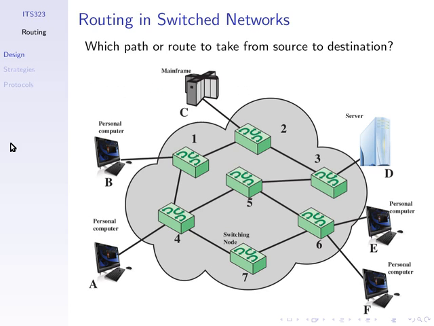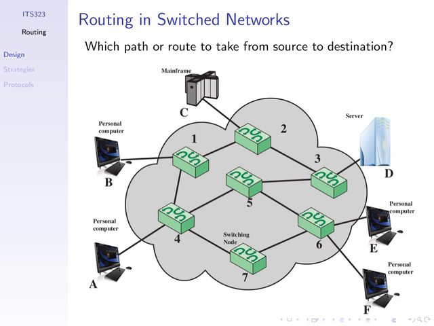This is the example switch network that we introduced last week. Just a very simple example where we have the switches in the middle and some stations that may want to communicate with each other on the outside. Routing is solving the problem, what path or route, they mean the same thing in this context, which path or route to take to get from source to destination.